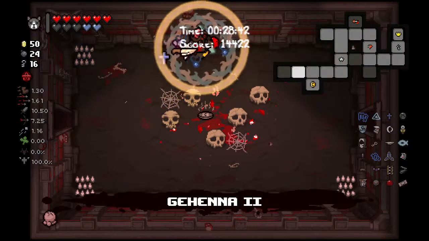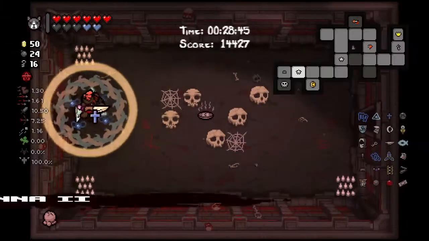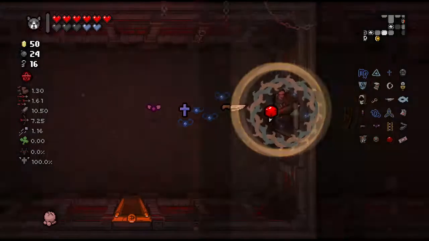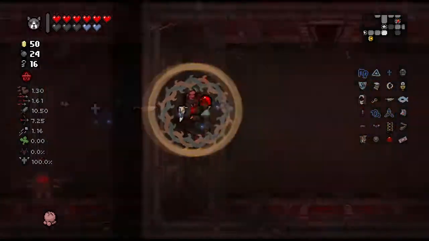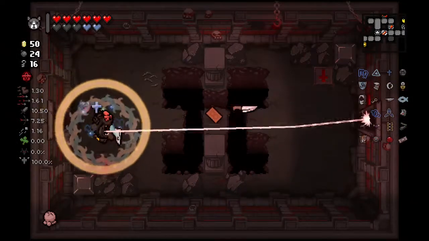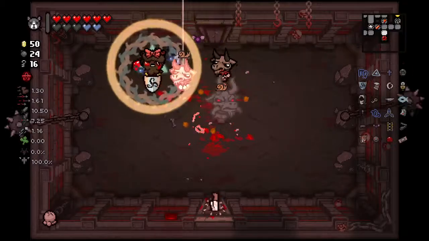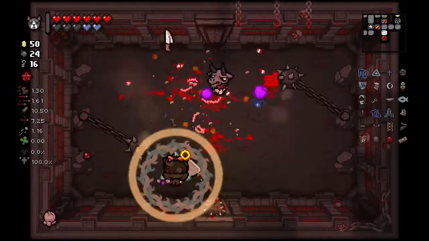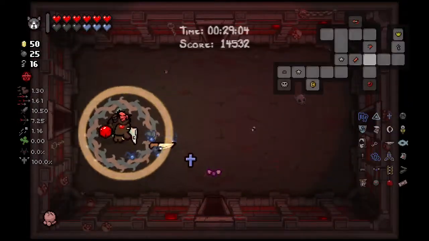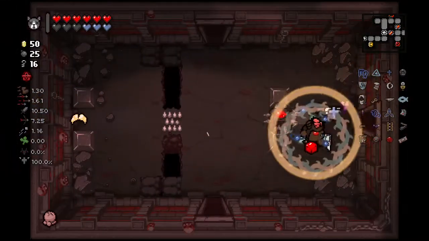Have I found the item room? I did find the item room. Okay, that's the mom fight. Let's full clear the floor. Just try to get as strong as I can. Okay. Works for me. HP back. I'm not gonna spend a heart to go in the cursed room right now.